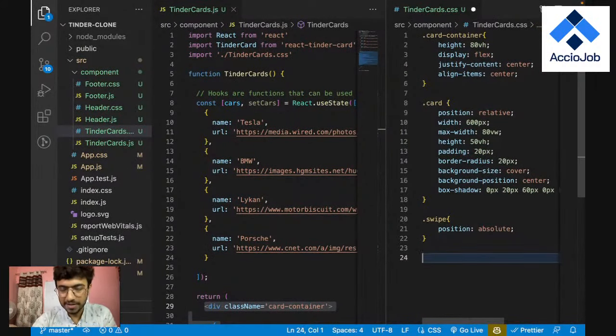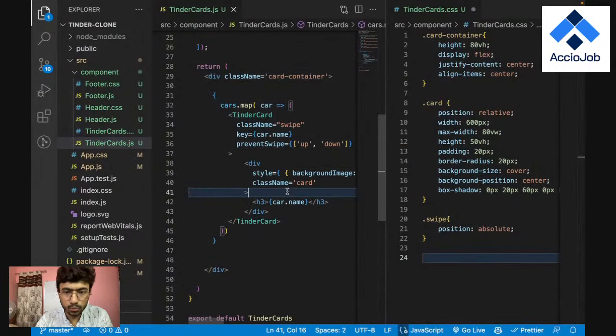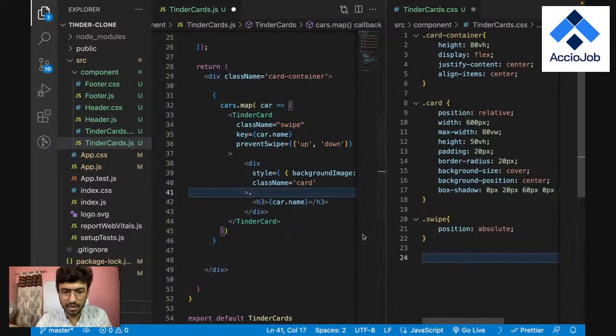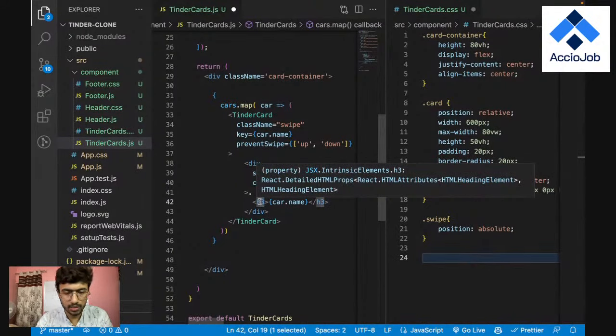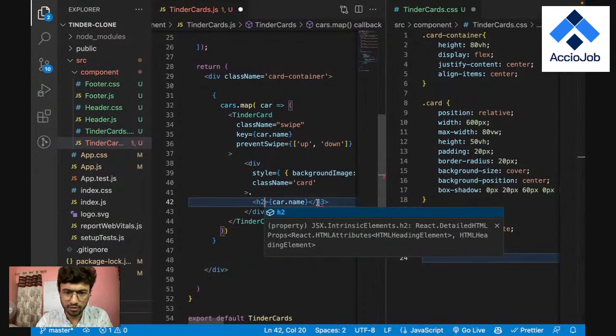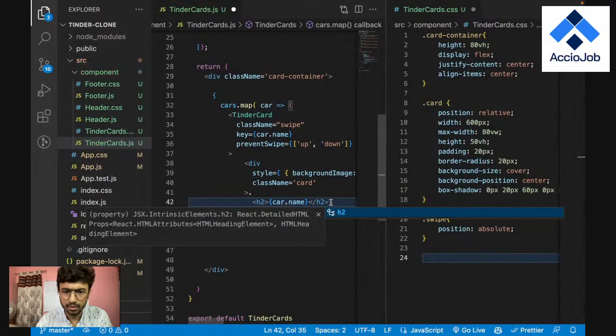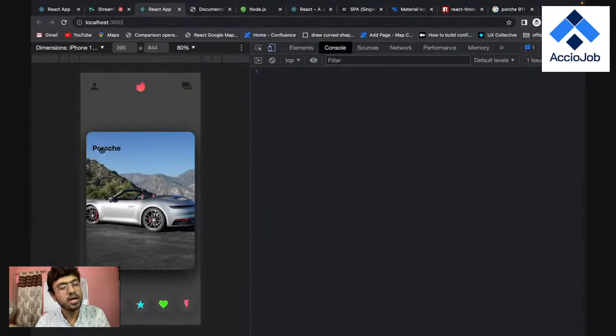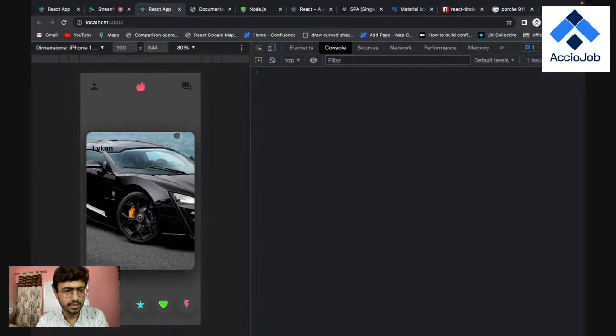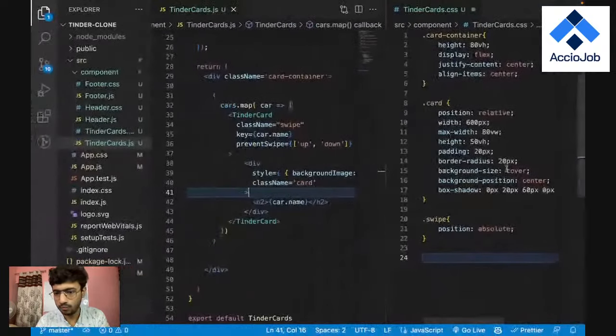So now what we have to do is inside this card, I want to edit this. I want to give it maybe H2. H2 is bigger than H3. And here I want to remove this. I'm styling this particular font so that it will look more vibrant and be visible, right? Okay, it is kind of visible.